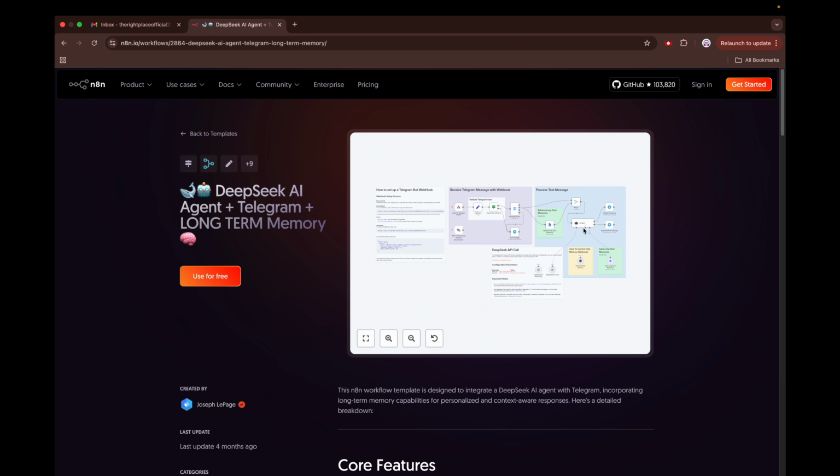Some of us wouldn't have access to it. So we need to change it to any of the LLMs that we have, like Gemini or Claude. So if you're a beginner, it will be very hard or confusing to adapt one. So just start with something simple and small.